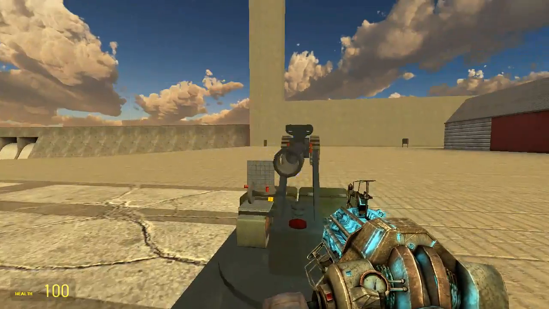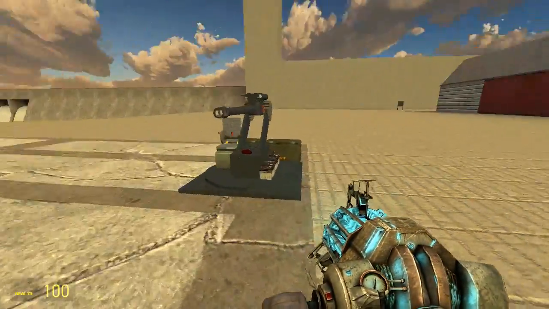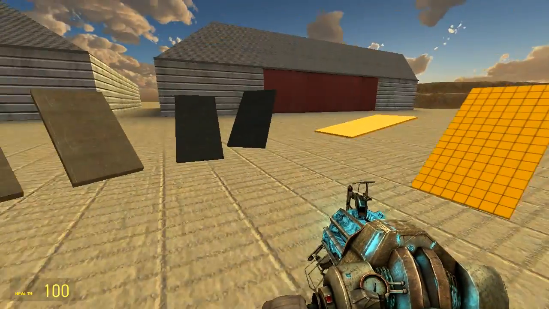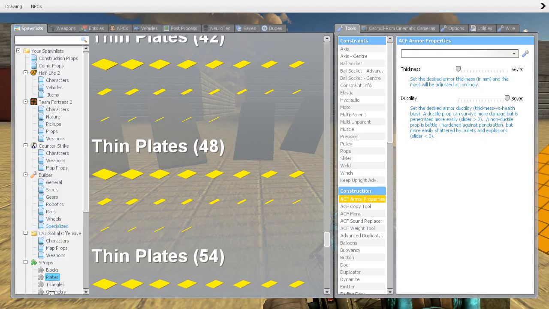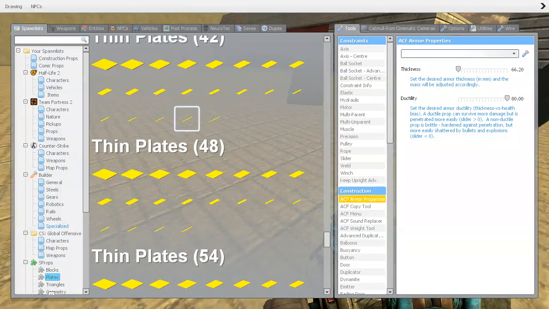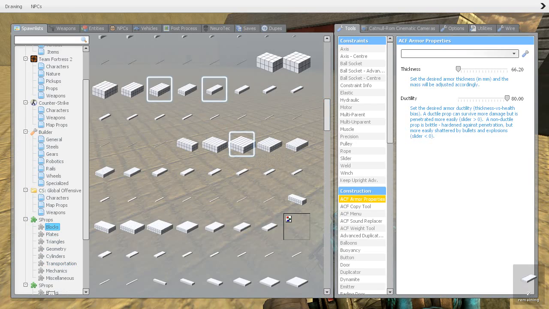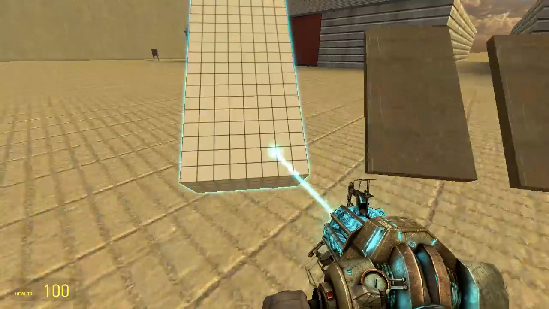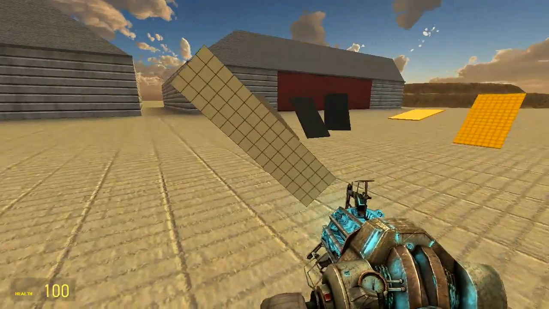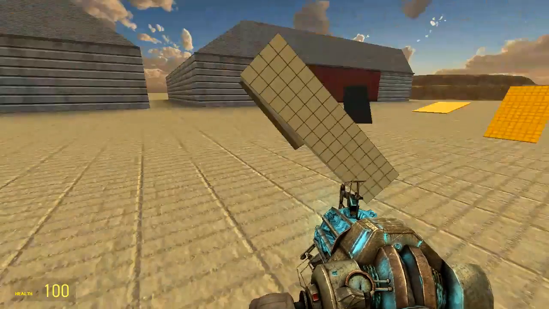When an ACF bullet hits an armor plate, it will be damaged in both health and armor. So a torn armor plate will also be able to take less penetration. Now, the interesting thing about thickness and docility: the thickness you set here doesn't change depending on how thick the prop you hit is with the armor properties. It doesn't really matter how thick it is. So we even spawn this as a comparison also. But the thickness will actually decide how much docility or health your prop will have.